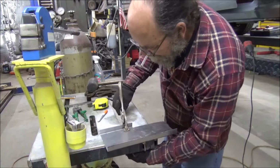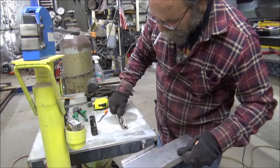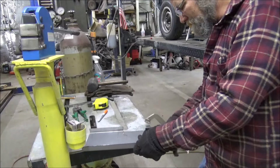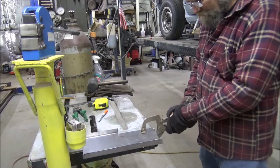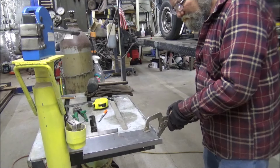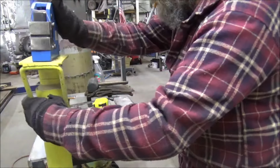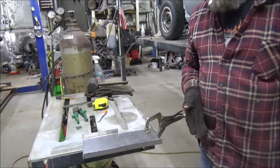Well, I could get that, which just doesn't want to do right, does it? So I'll just clamp it from this outer side. Have more trouble clamping it than I did working the metal. There we go. Move this thing out of the way. Alright, let's grab our death wheel and chop that.